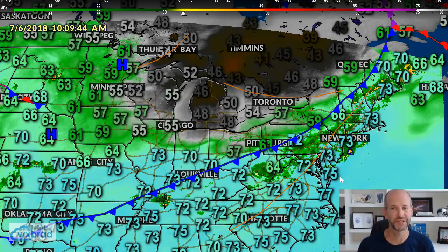I'll keep an eye on that coastal system, especially if you're going to the beaches. But if you're going there next week for the whole week, don't sweat it. There might be some showers early in the week. It's not a complete washout the entire week. Conditions will improve as we get towards Wednesday and Thursday.